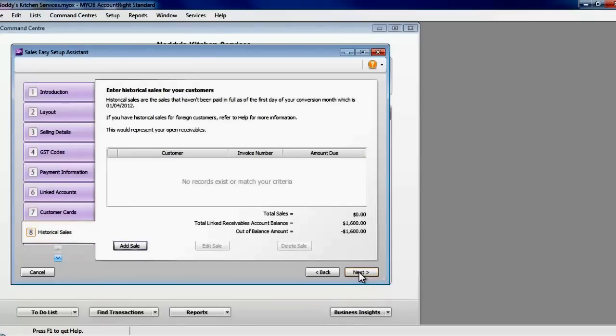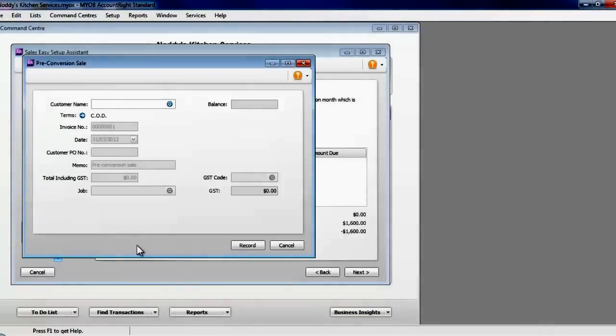Now what we can do is we need to balance off our debtors figure of $1,600, which we entered before, to our customer balances. To do this, we just choose Add Sale. Find the customer, Eco Kitchens.